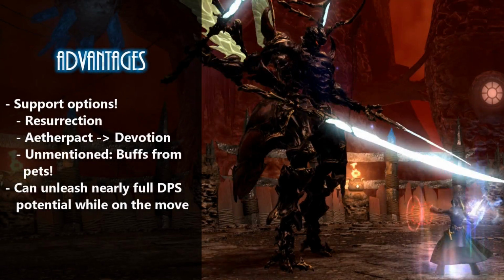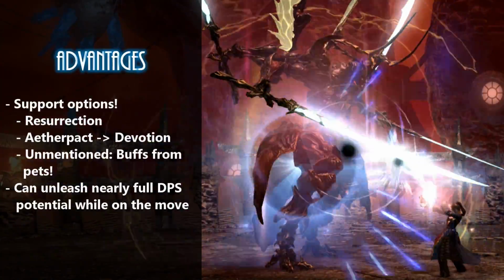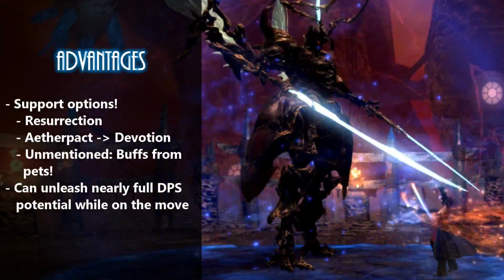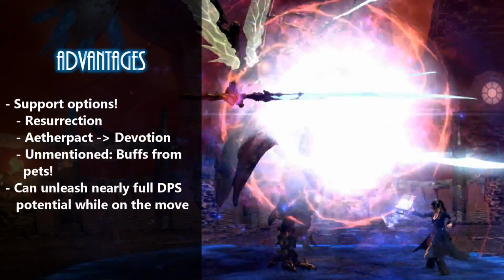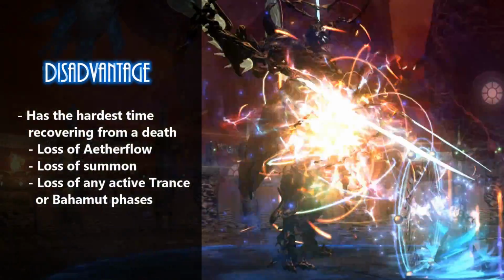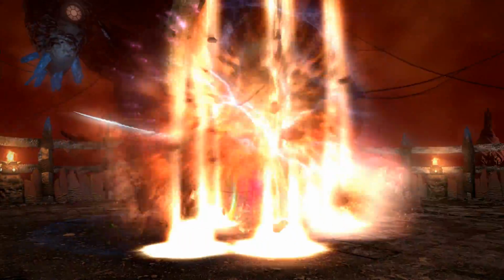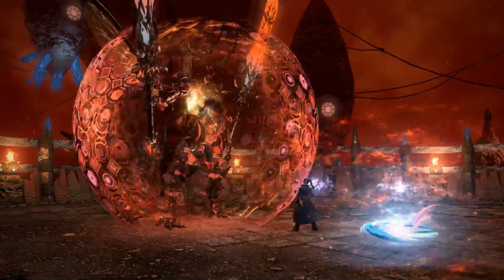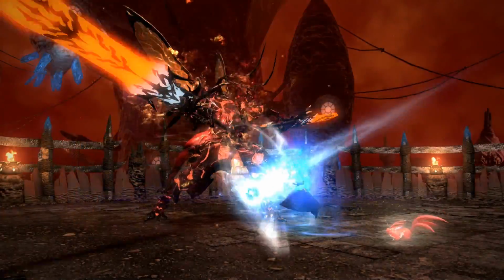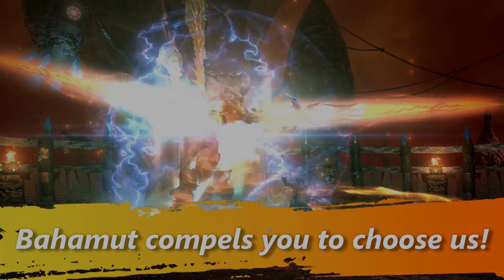In summary, the summoner has a couple of support options available to it, including a group buff as well as a very useful resurrection spell. Its greatest advantage over the other spellcasters comes from its ability to nearly maximize its damage while being completely on the move. Its one big disadvantage, however, is that it cannot afford to die. Despite this, I feel that the summoner is in an amazing place right now, being able to go head to head with the Black Mage in terms of damage. The summoner is definitely a more than worthy contender for the Spellcaster throne.